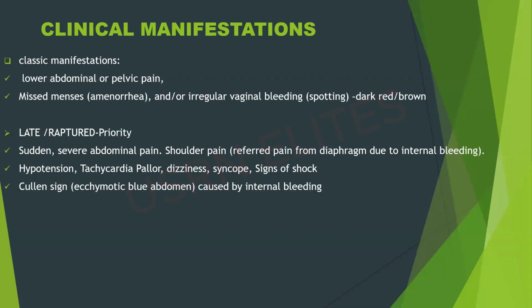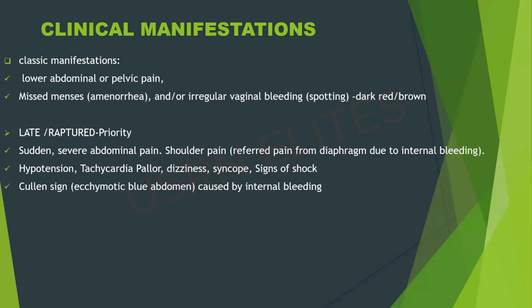So usually we have lower abdominal pain, because look at where the fallopian tube is and look at the structure. Compared to the uterus, it is quite smaller. So if the ovum is growing and not having space to occupy, it puts pressure on the ovaries and the tube, so you will sometimes have lower abdominal pain or pelvic pain.